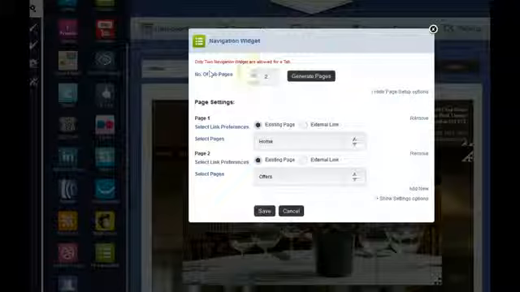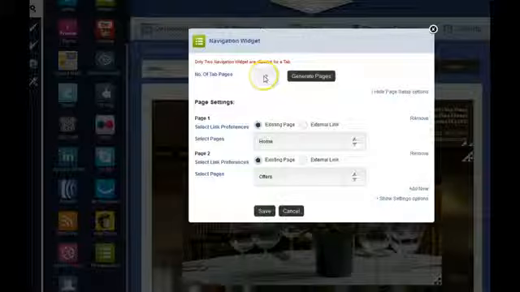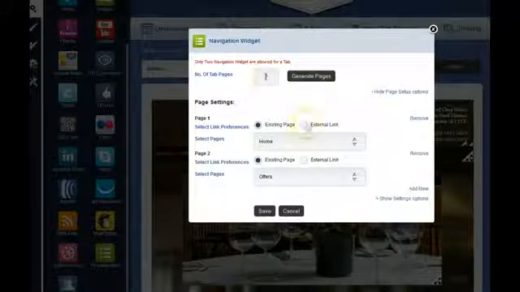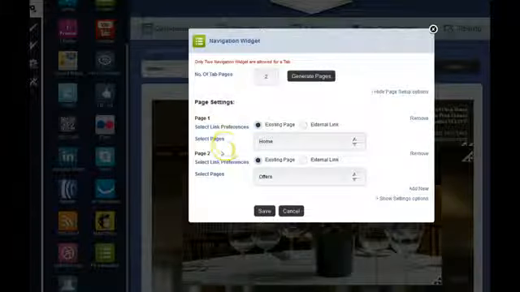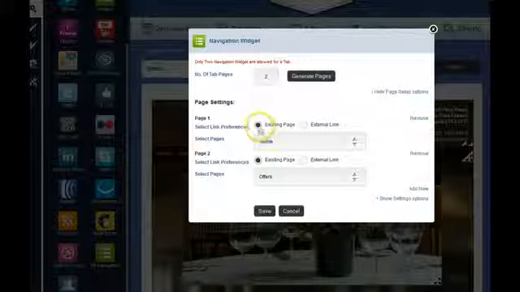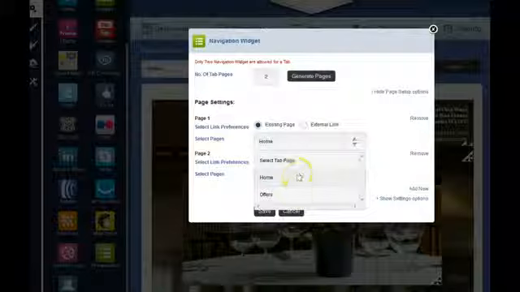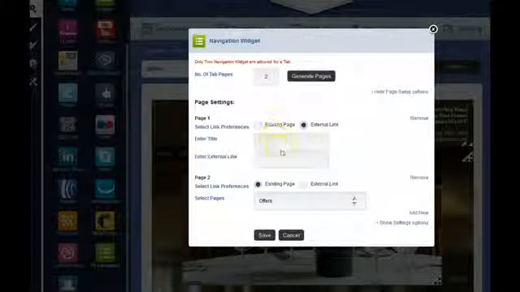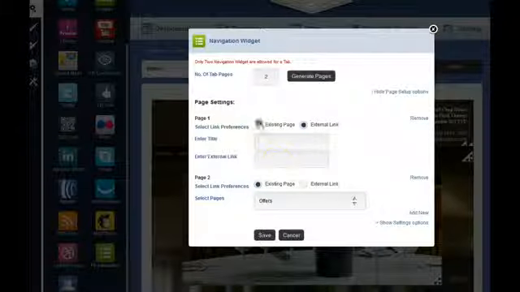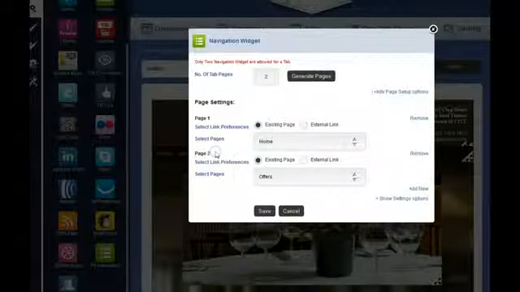So what you do is you can go in and set up the number of links or pages you want on the nav bar. In this case, I've set up 2 because we have 2 pages on this Facebook page tab, and you could make this more if you wanted to have links here that go to an external site. So we've generated 2, and then you can pick, do you want to have an existing page? And if you click that, it's got a drop down of the pages that are in this group, for want of a better word. Or you can make it go to an external link. If it's an external link, you have the link title and then the link target, and that'll open in a new window. So we'll leave it as existing page, and then you've got the options for the second nav item.